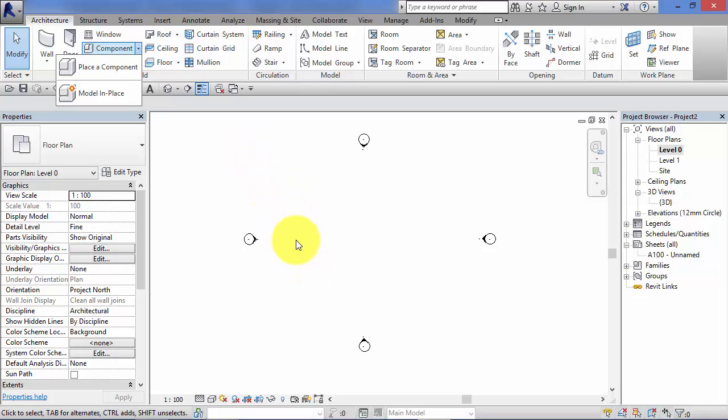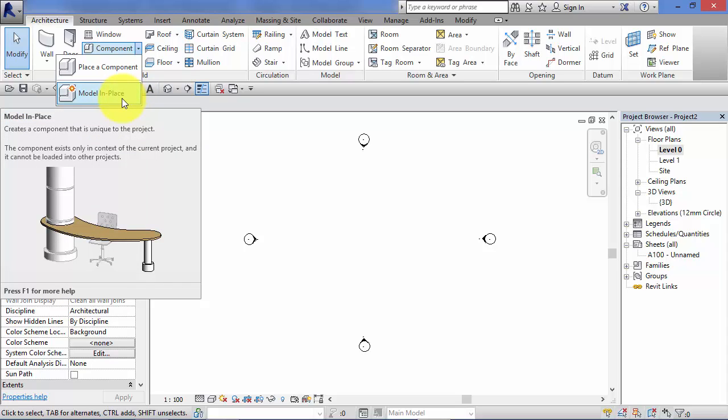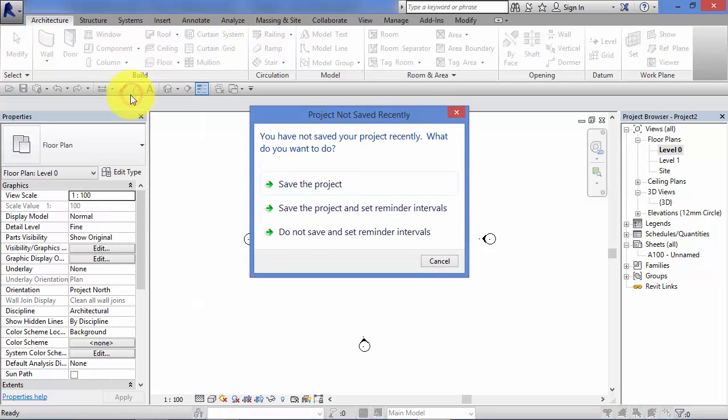You'd be much better creating it with the family editor as a standalone RFA Revit family file that you can reuse over and over. So this tool really should be limited to one-off bespoke items which you're not going to reuse in future projects. So I've hit model in place.